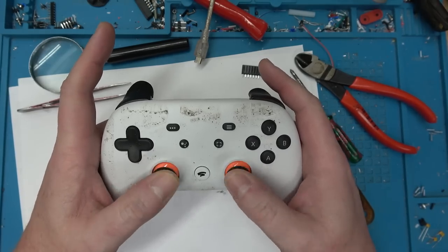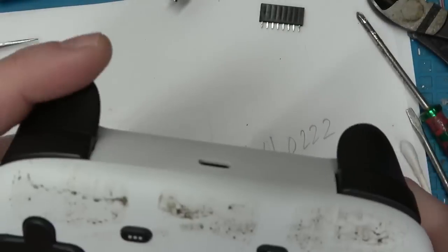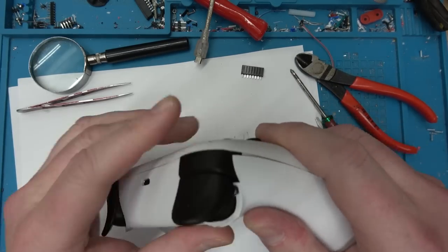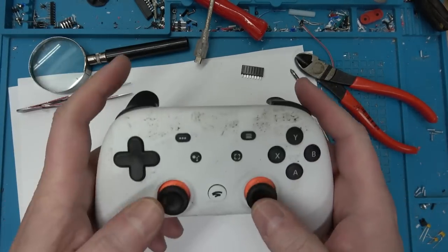The analogs are still good! This is probably the worst right here. This popped out a little bit. Okay, it looks like it pushed out, but I bet you could push it back in. That held up pretty well!